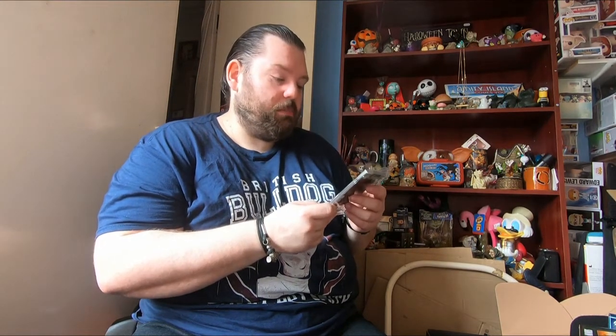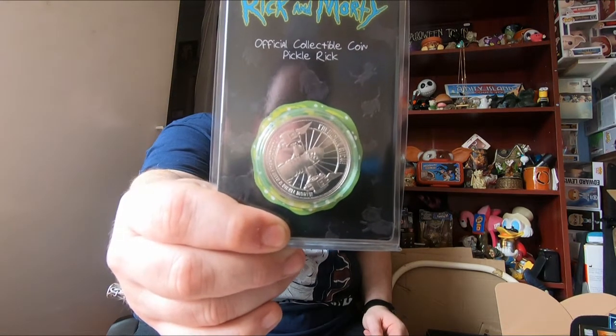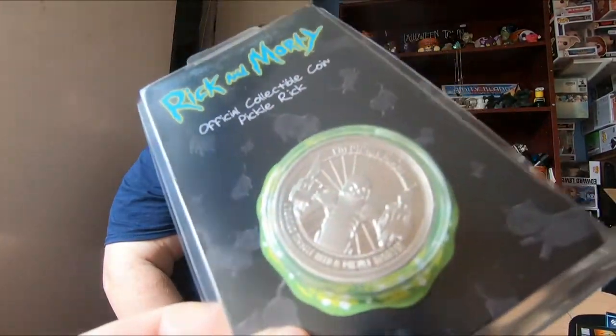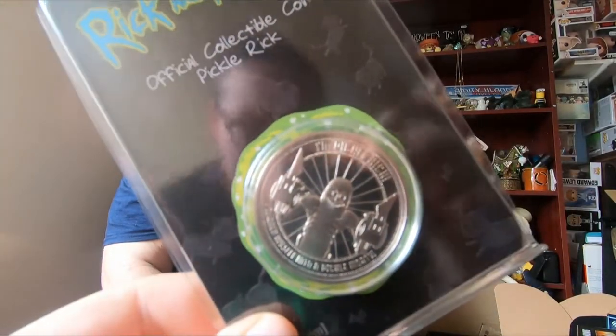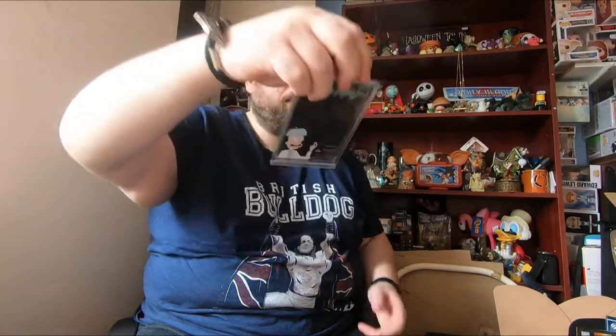We have, that's actually quite cool. Not a big fan of Rick and Morty, but we do have an official collectible coin of Pickle Rick. Can you see that? Not really. There we go. We'll have the missus throw up a picture if we can't get it to focus properly. And on the back of it, you actually have Rick looking at the coins, from Adult Swim. Don't really follow Rick and Morty. It's not my cup of tea. But, yeah.